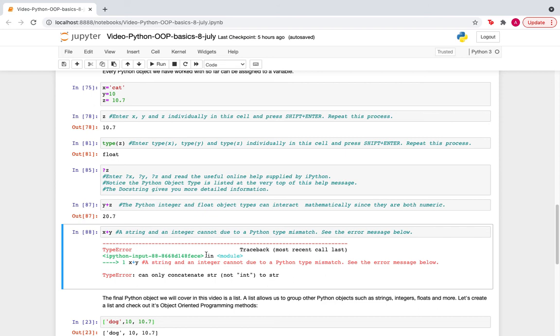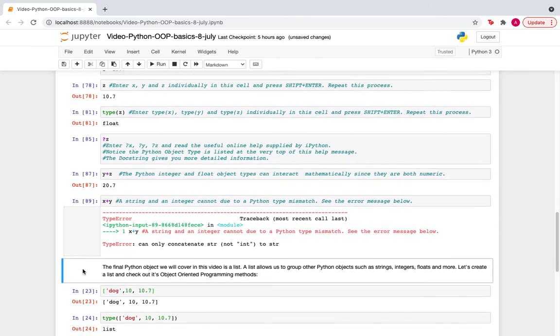But there is a way where we can convert a string to an integer. There is a way, but for this we cannot because it's cat, and you cannot convert cat into anything because it's a bunch of characters. There's no numbers in it. So they're both, one's a numeric, one's not, so they're not compatible. And as you see right here, it's a type error because they're two different types. So let's go into the next one.